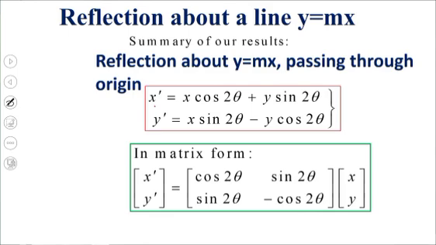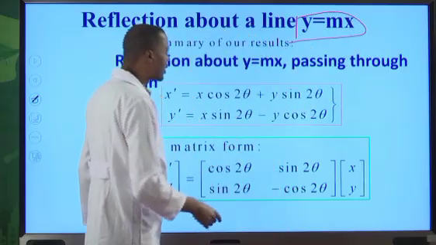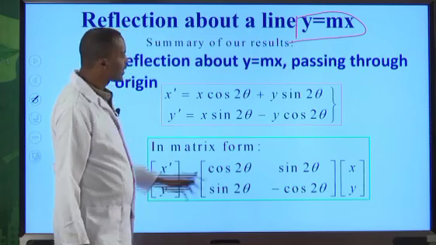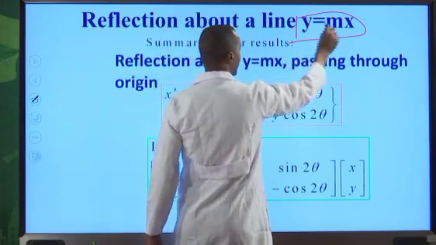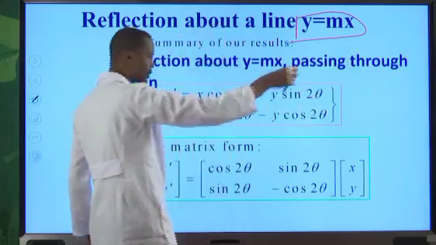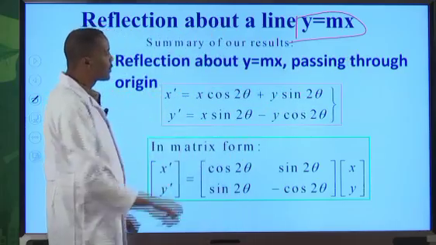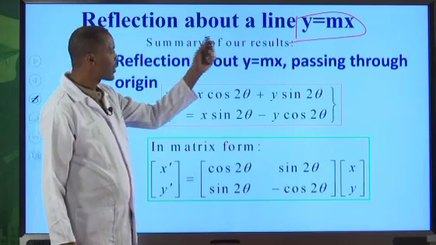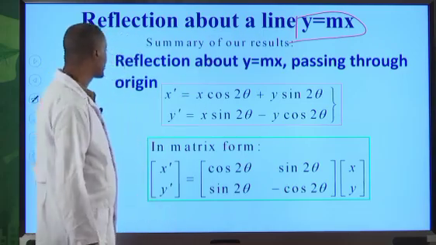Reflections may happen through an axis which passes through the origin, in which case the equation of our mirror line is written in the form of y is equal to mx. Next we are going to see the case where this line will have a y-intercept, the y is mx plus b form. We will talk about that next, but let us get started with this simpler case in which our line, which is the mirror line itself, is passing through the origin.